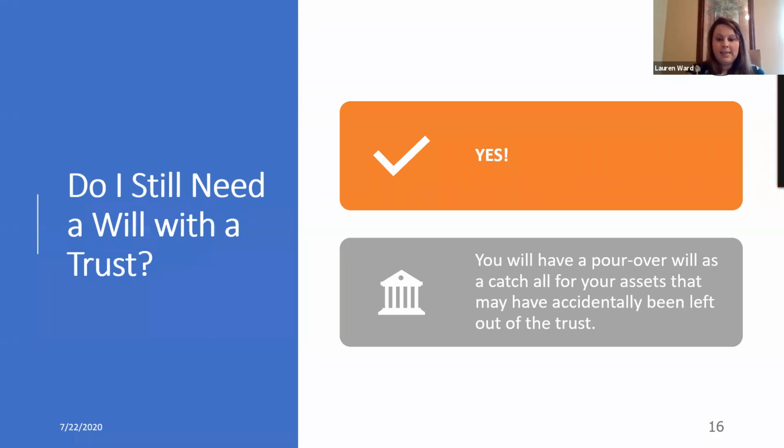The next thing is, when do I need a trust? So I think we talk about trust again as a trust is a legal document that holds your assets. It is the trustee holding the assets for the benefit of the beneficiary. And I would say you want to think about trust when you want privacy, you want to avoid probate, you want to get your assets in one place. I think trusts are very critical in times for people who are business owners or own lots of land. I think that's the big time to have a trust.